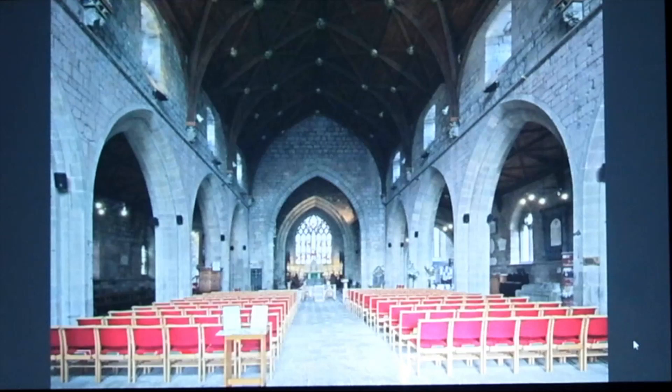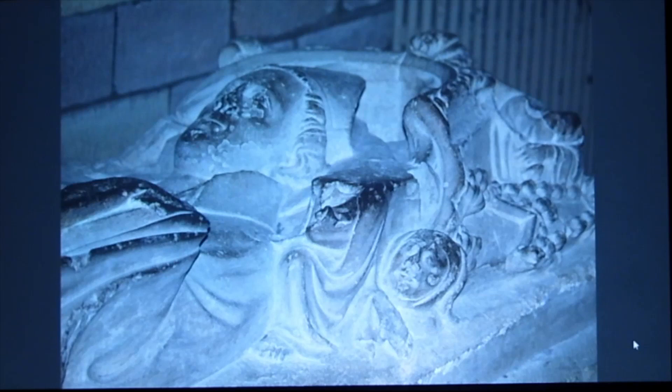Edward I was building his castle here in Rhuddlan at the same time that the cathedral was being built. He thought it would be a good idea to have the cathedral moved from St. Asaph to Rhuddlan so he'd have control over the army and the church. Well, you can't just move a cathedral — there has to be a reason. The reason was his soldiers were passing and quite by accident the place went on fire, though the fact that the soldiers were all carrying boxes of Swan Vestas indicated he was not innocent. Anian, who was bishop at the time, had to go to Rome to get permission from the Pope to move the cathedral. He was quite crafty because he took his time getting there, and when he got to Rome, Pope Martin IV was dead, so the cathedral was never moved — which pleased us, but Edward I wasn't very happy. He promised 7,000 marks for the cathedral to be rebuilt here at Rhuddlan but gave only £100 when it was rebuilt at St. Asaph.